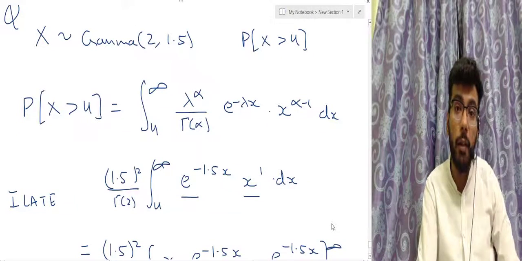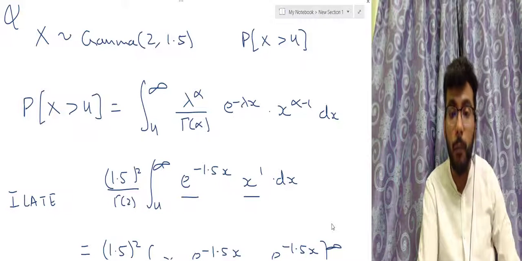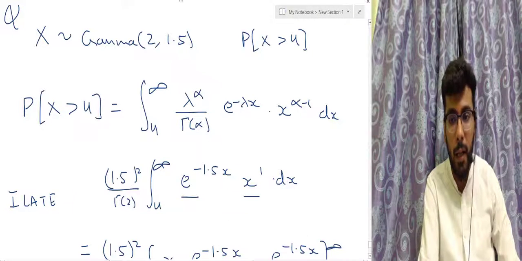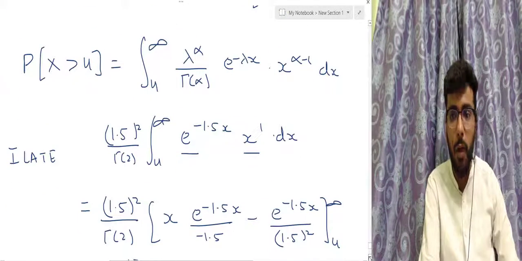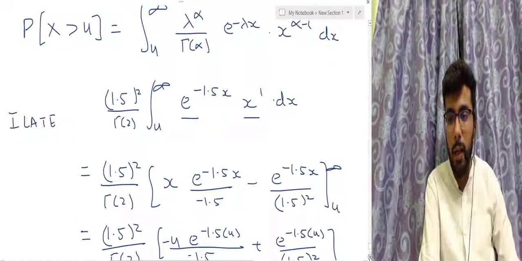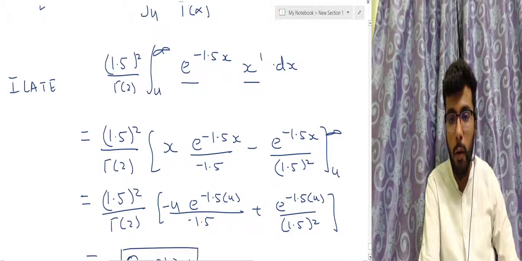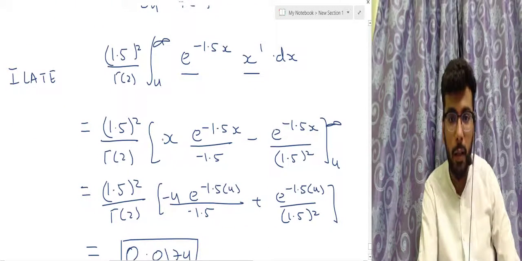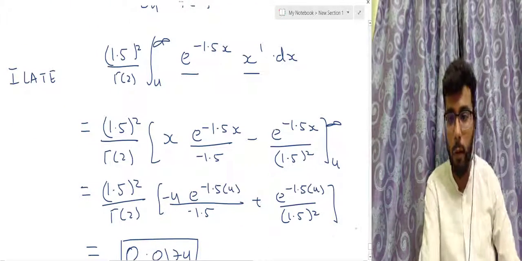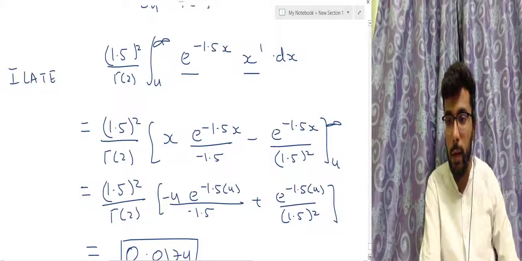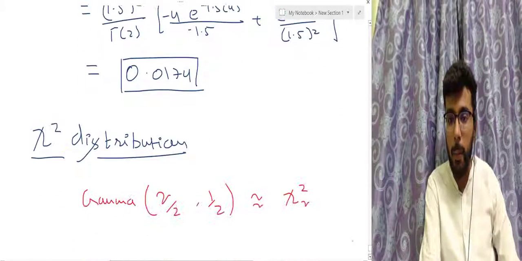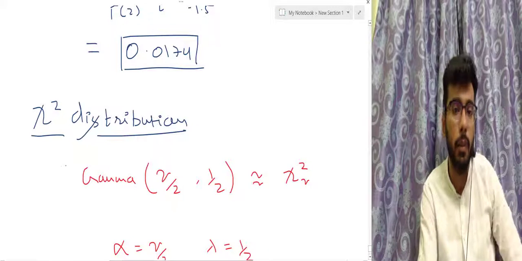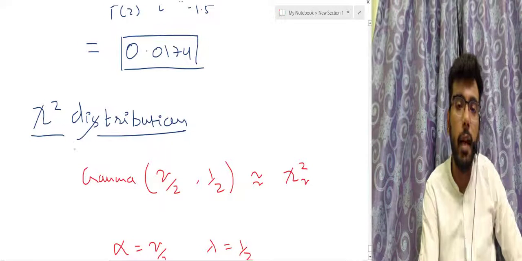So what if alpha is equal to 20, alpha is equal to 30? Then you won't be able to apply integration by parts directly. It just becomes very difficult. So that is why, instead of this method of integrating to find the probability that we just found, we go for another method which goes through the chi-square distribution. Now what is the chi-square distribution?